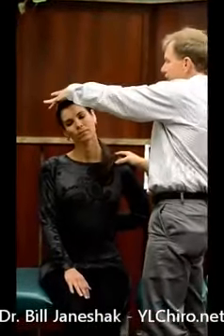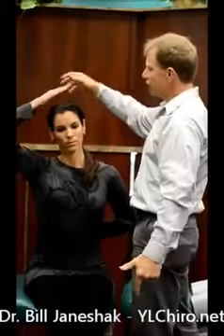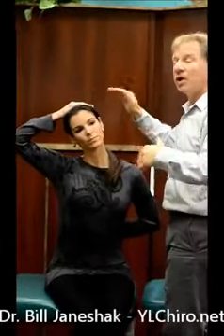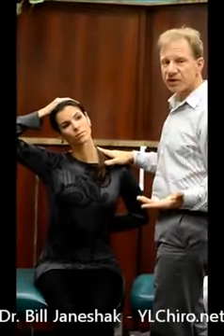What I'm going to have Gina do is take her arm and put it right behind her back. We're going to tilt the head the same way that the hand is pointing. Then take your right hand and just traction this — I don't want you pulling on the head, just put enough traction right in here. Hold this nice stretch for about 20 seconds.